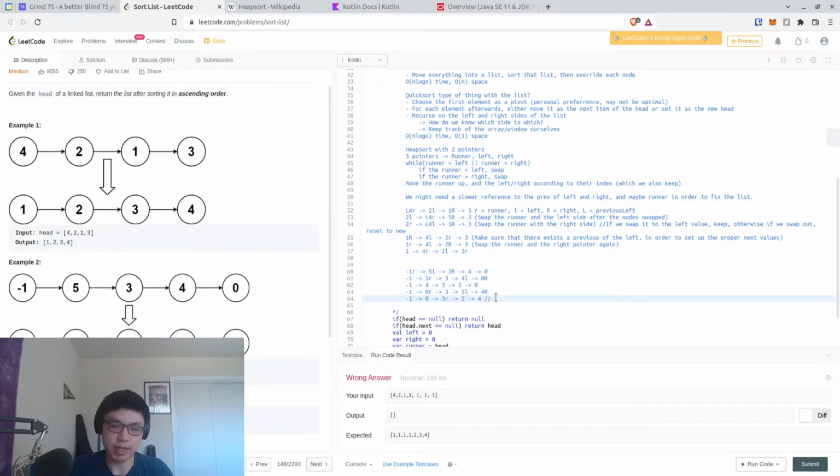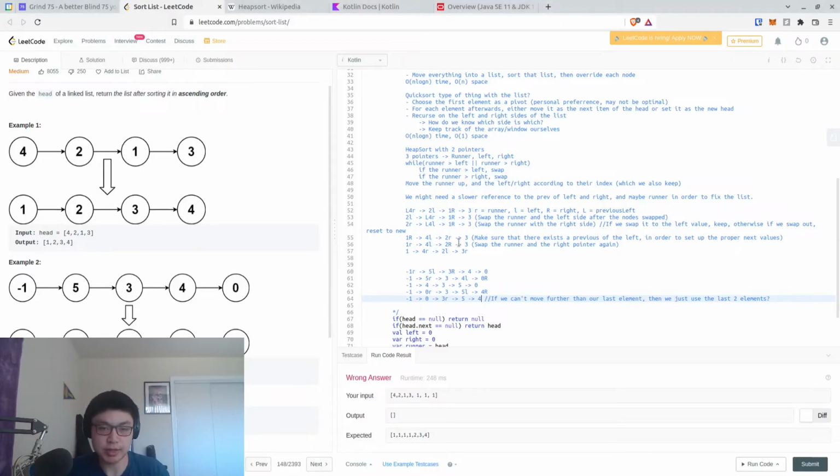Maybe the trick is that if we can't move further than our array, or further than our last element, then we just use the last 2 elements. So the idea is that we keep it at 5 and 4, and we don't move it, and then we instead just swap it like that.